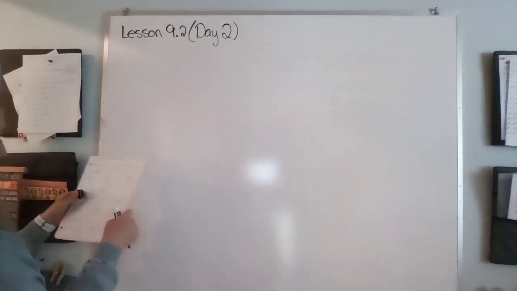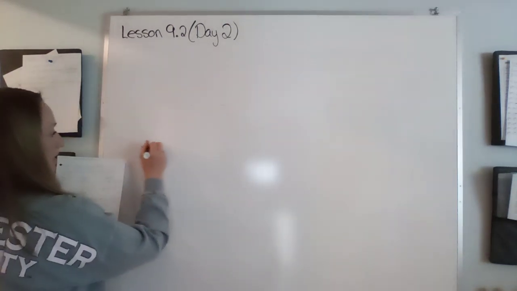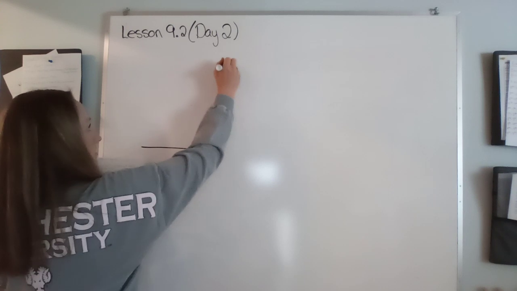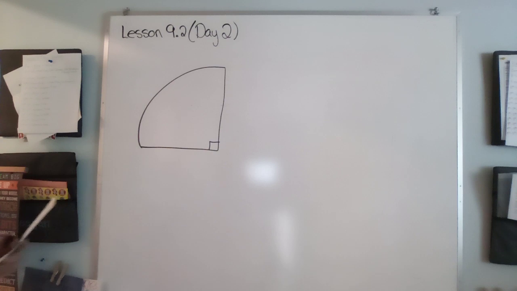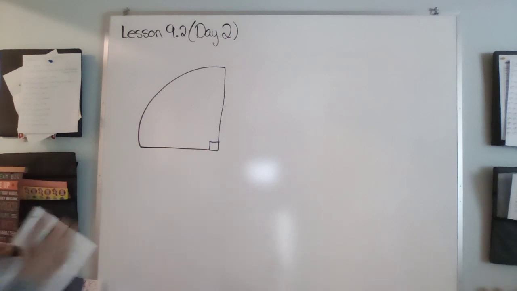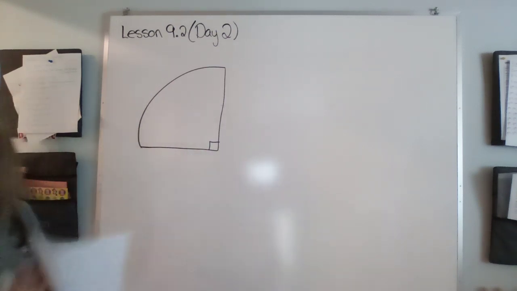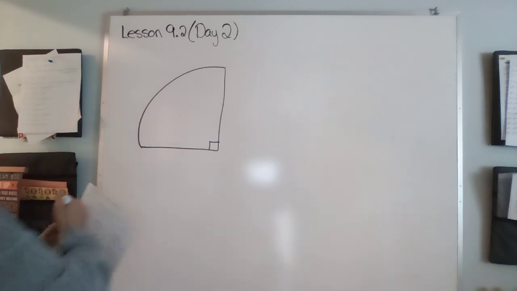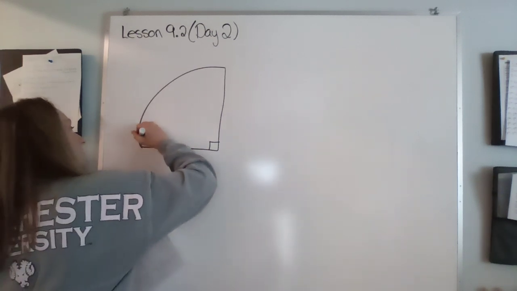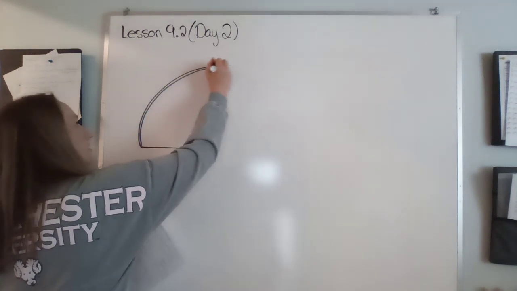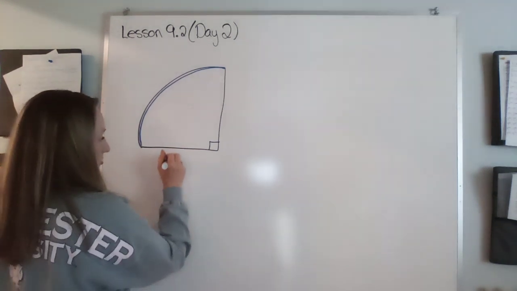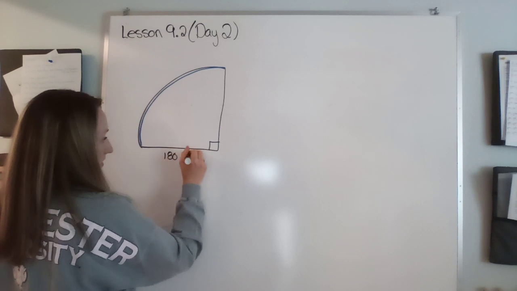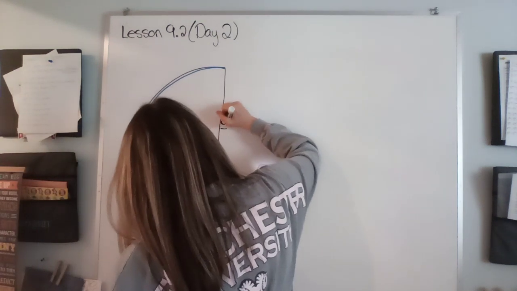Okay, so the diagram that's in the notes looks like this. This is supposed to represent a baseball field. Okay, and what they want you to do is find the length of this arc. All right, so I want to know what is the length of this arc right here. All right, and then what is the area of the sector? And you are given that this is 180 feet, and this is 180 feet.